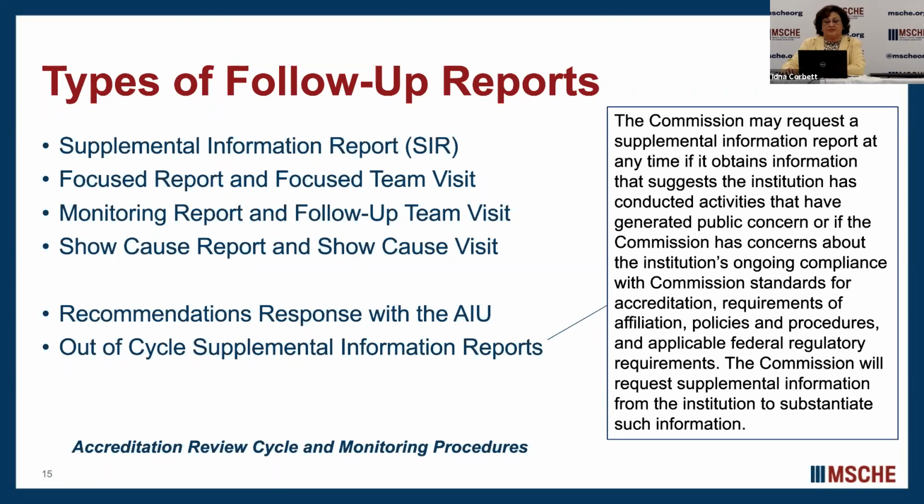Where do we get this information from? It could come from one of your other accreditors. If you have a disciplinary accreditor and your institution has a finding of warning or probation from a disciplinary accreditor, we will follow up asking for information. It could come from the United States Department of Education. It could come from an ongoing investigation. It could come from your State Department of Education, or it may come from media reports. We have several ways of monitoring the status of our institutions and the use of the out-of-cycle SIR.